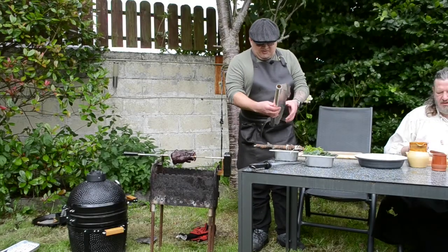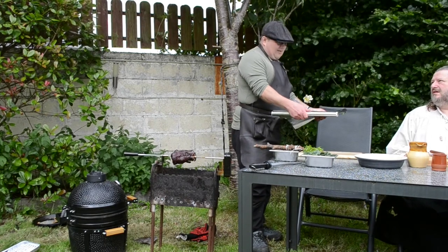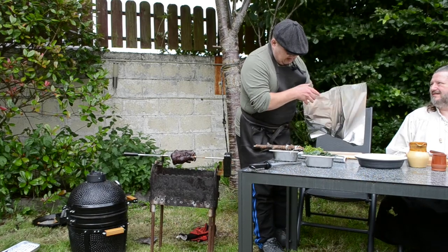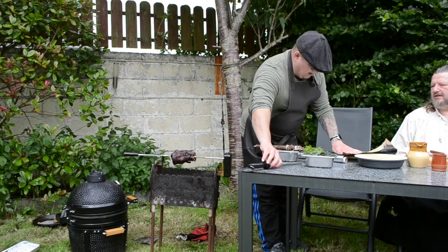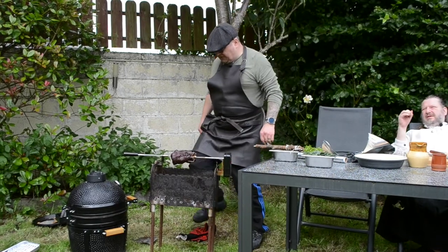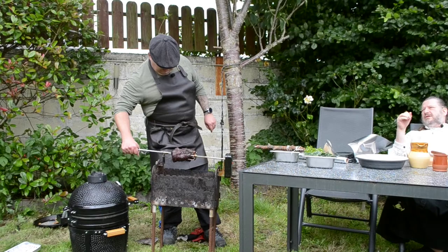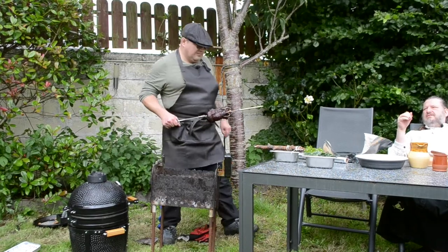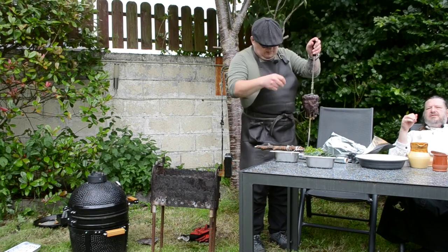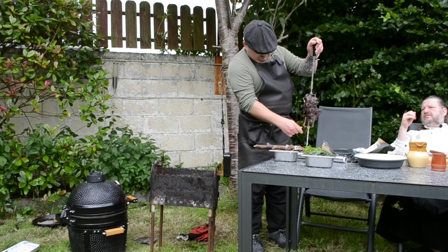So we're going to use some tinfoil for the resting. What would possibly have been used, period, or did they even rest meat back in the day? I have no idea whether they even did that. The whole concept of braising and resting meat deals with roasts and not small cuts. I've never seen resting mentioned anywhere. On the other hand, you wouldn't, because the cookbooks deal with the specialties of a recipe, not the generic technique.